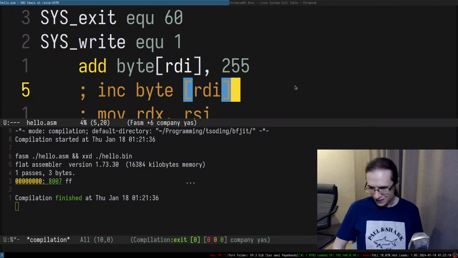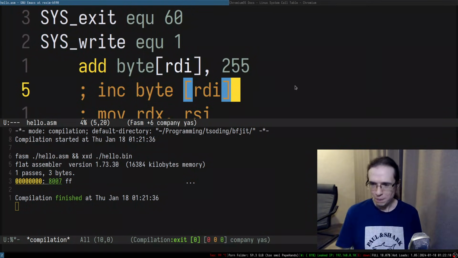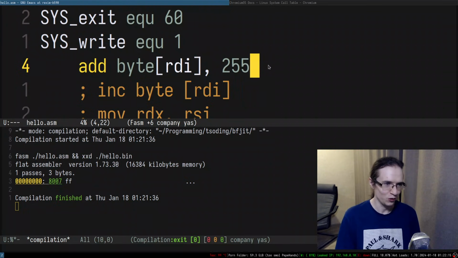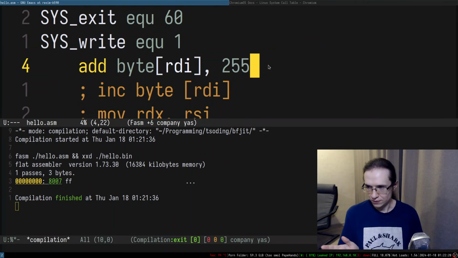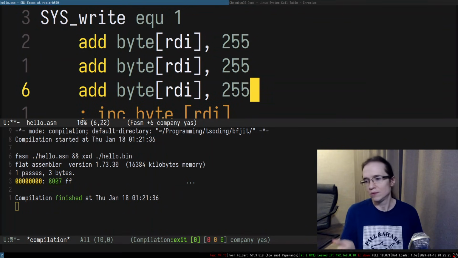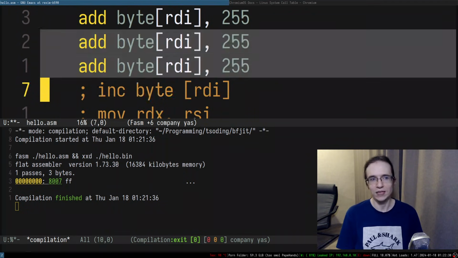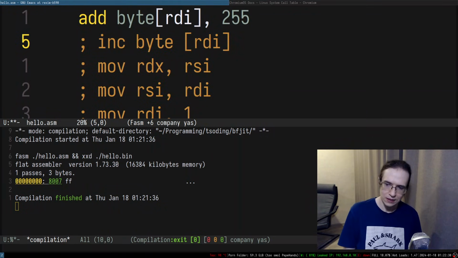This thing is written in itself. Right, and it's so cool. So essentially, we can split the operand into chunks of 255 and just make several of them. So that's the way we can basically do that.